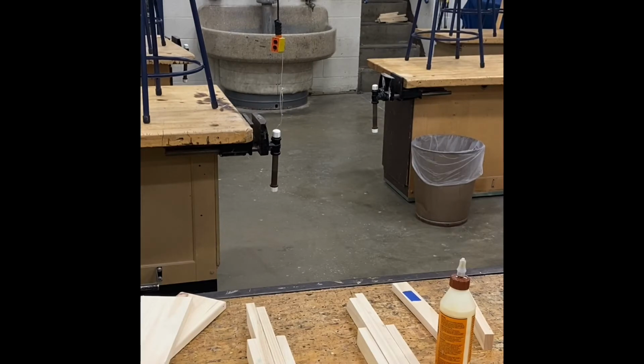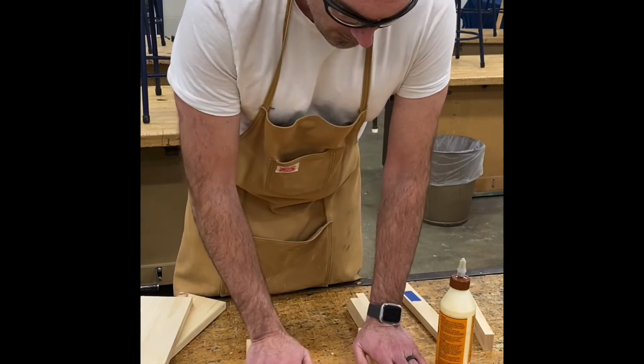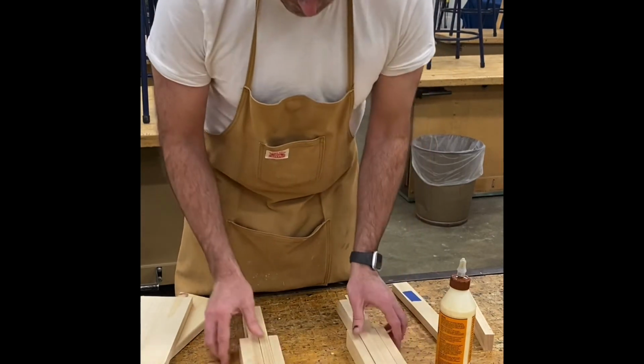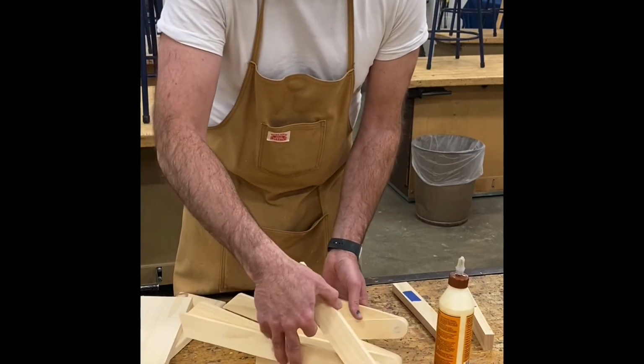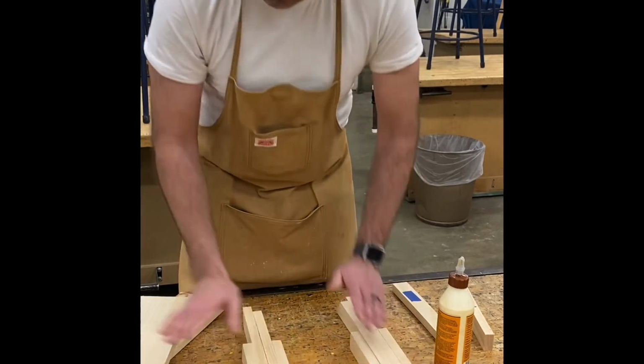Now we have our stool kind of put together. We have our dowel rods cut. We have our 9-inch dowel in the center. We have our dowel pins on the outside edges. We have the dowel pins in the centers connecting the legs together. We have this all kind of sanded and flat out in front of us.